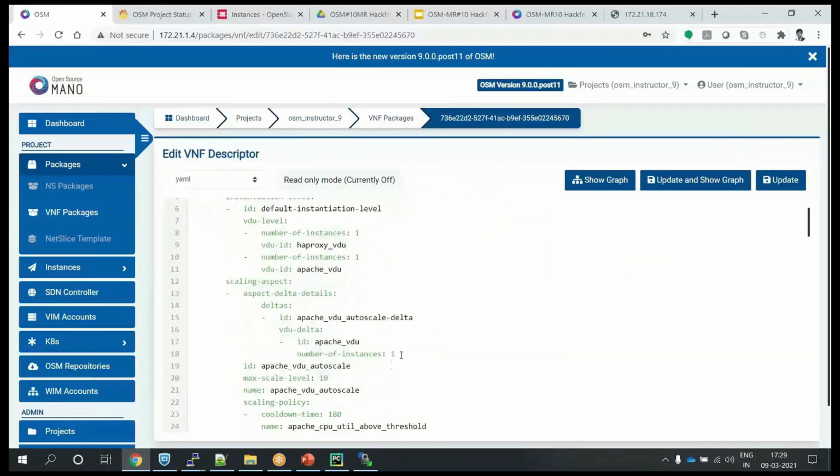And here Subhankar is showing where the max scale level is 10. And considering that there is 1 instance for the load balancer, that is already 11 instances. So we should probably change the max scale level to 4 or something like that, just in case. But we'll coordinate better for future sessions.